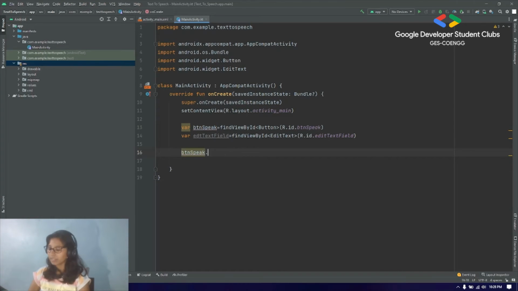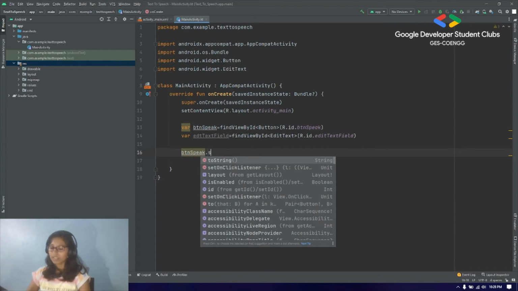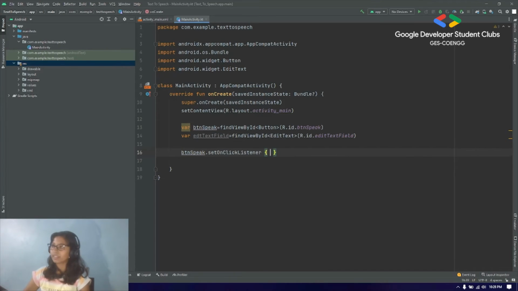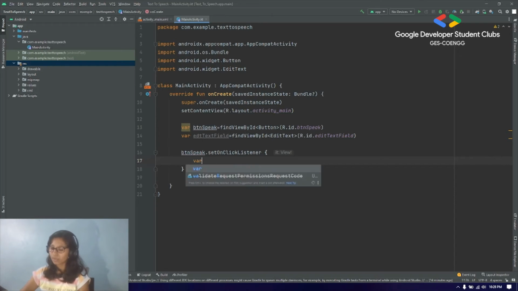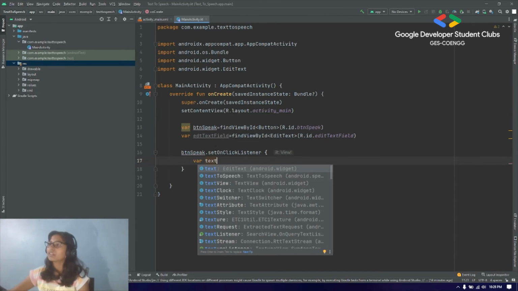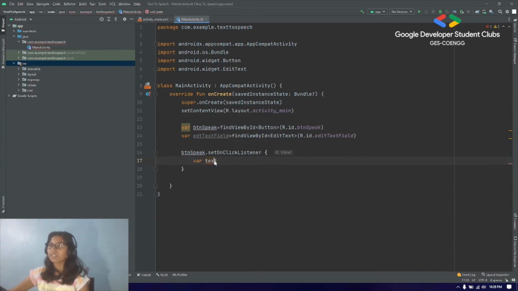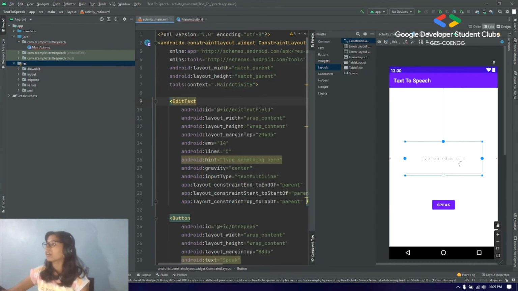So when the button is clicked, we have set on click listener. When the button is clicked, we want the app to give the message to the user. What message we are going to display, we'll store it in this text variable. So this text variable will contain what text we are going to display on the screen. We are going to assign the text variable as this edit text field, which refers to this box.